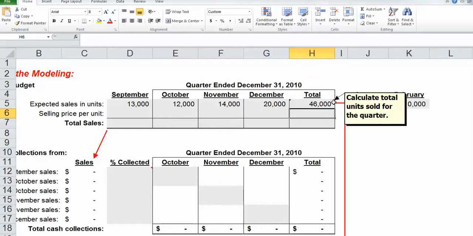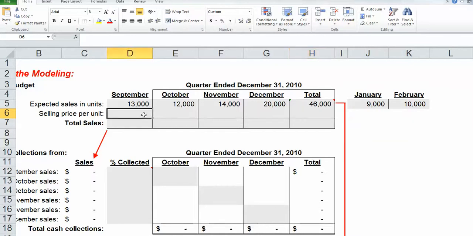And you see those little arrows in there that'll tell you what you need to put in there. Selling price per unit. It tells in the problem, the first bullet point, company sells a single product at a price of $25 per unit. So I'm going to go ahead and just drag that across. So if you come to the bottom of the cell here, you can just grab it and drag it. And then I'm going to do a little multiplication.